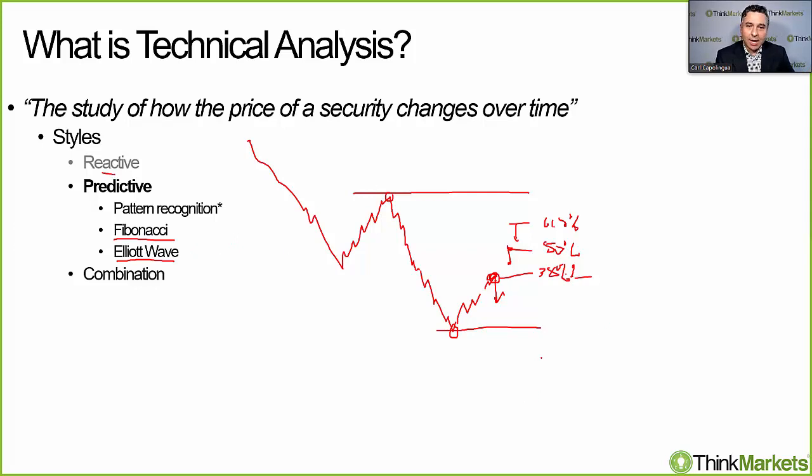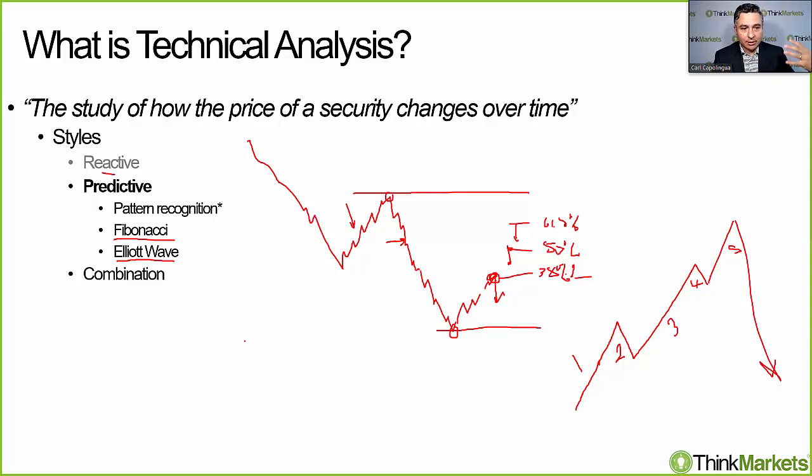Elliott wave is more looking at the waves within these moves and how many we've had, and there's a theory that the first and the third waves are the longest. So if that's wave one, you get a pullback. So it's 1, 2, 3, 4, and 5 tends to be the shortest, for example. And if you've seen that wave 5, there's a chance that it could be all over after that. And again, remember, this is an introduction to technical analysis, so I'm telling you what's out there and challenging you to go and learn more about these things and decide what works for your style of trading or what you want to get out of your trading.